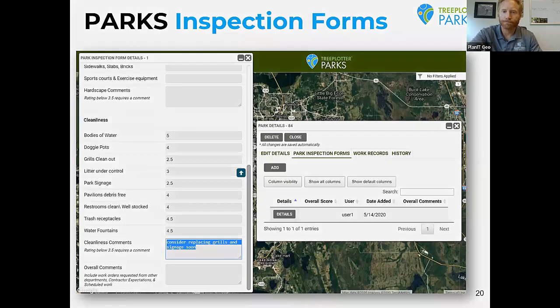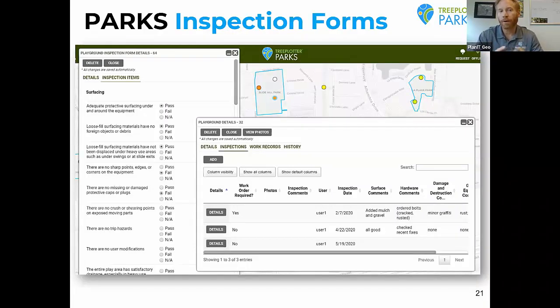Now let me go to the next one as a different example. So now rather than a numeric 0 through 5, we have a pass, fail, or NA system. And so you can choose that for parks versus playgrounds versus park amenities or however you want in the system. And the other example this one shows on the bottom right is that, in this case, 3 records have been submitted for inspections. And you have a lot of control over what columns you want to see. Was a work order required? Yes, no. Were there photos associated? Who did the inspection on what date? Those types of things. But again, the sections, the data fields and whatnot, whether it's numeric or otherwise, is all chosen by the client. We have templates, of course, that we allow clients to use. They could toss the template out and start from scratch if they want to.